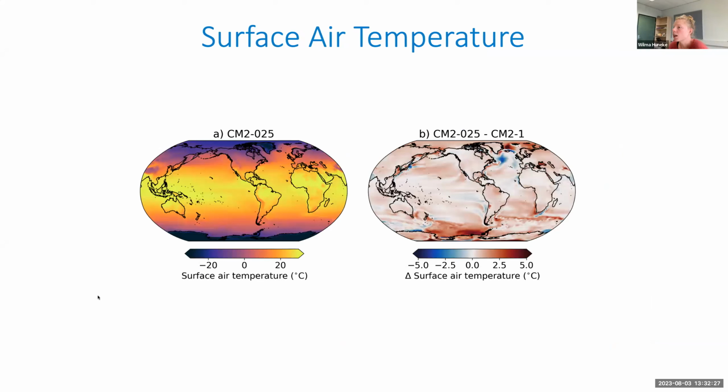Here's now the surface air temperature. So on the left, it's the field from the 1/4-degree ocean version, and then the bias is on the right, so you can see this warming in the Pacific sector and the Southern Ocean, which we also saw on the sea surface temperature, and it's also in this air temperature. And mostly we have a red bias, so mostly it's warming when we increase the resolution of the ocean.